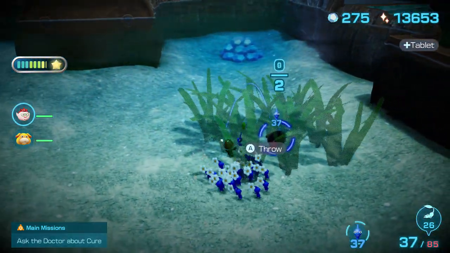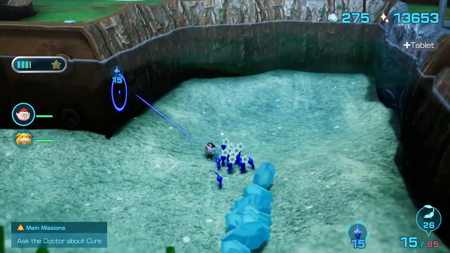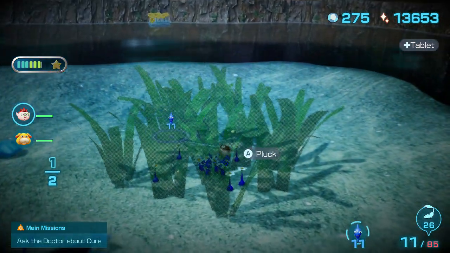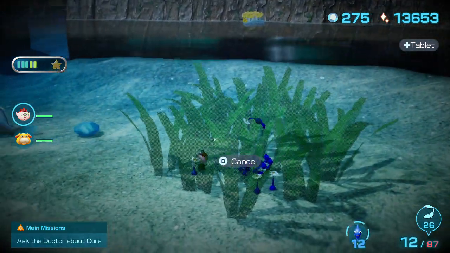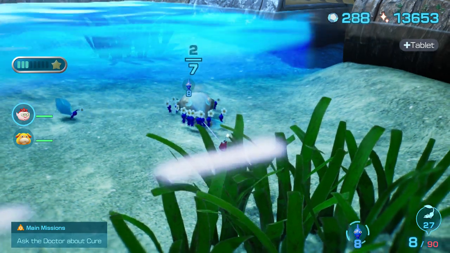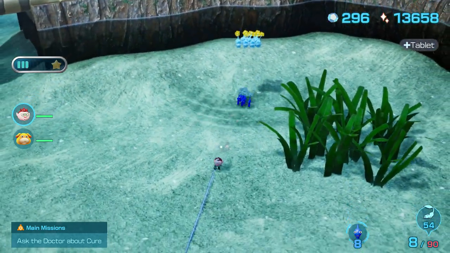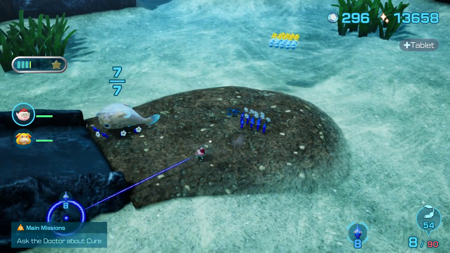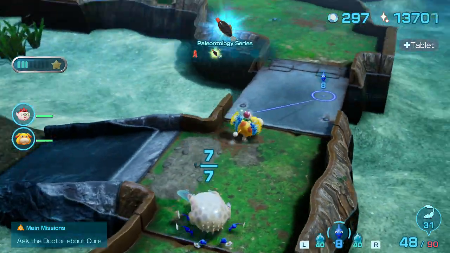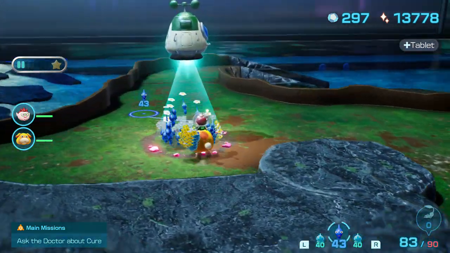Okay, get some more material. Okay, we have 15 left, which is enough to get these things. Oh, more blue Pikmin! Great! Oh, we need blue Pikmin because only they can collect treasures underneath the water surface. Kinda makes sense though. Paleontology series? What? That's not paleontology.